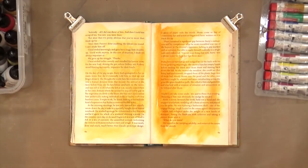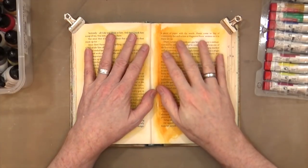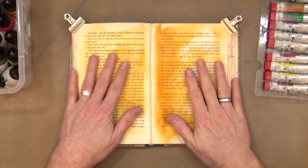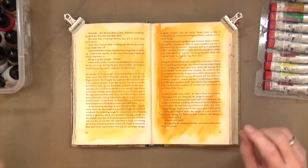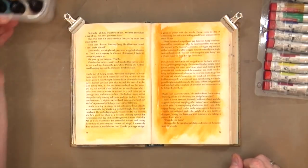Now, okay, with that out of the way, onto the book. Now, the reason it's already orange is because I used these two pages as a mop-up from one of my previous pages. I think it was this one. So just to prove that I do actually save my paints or use them for mop-ups.